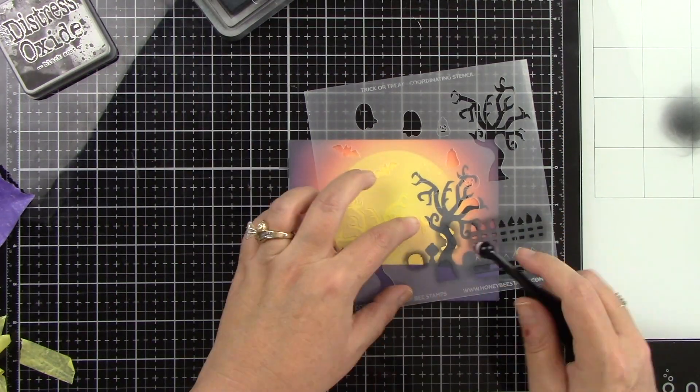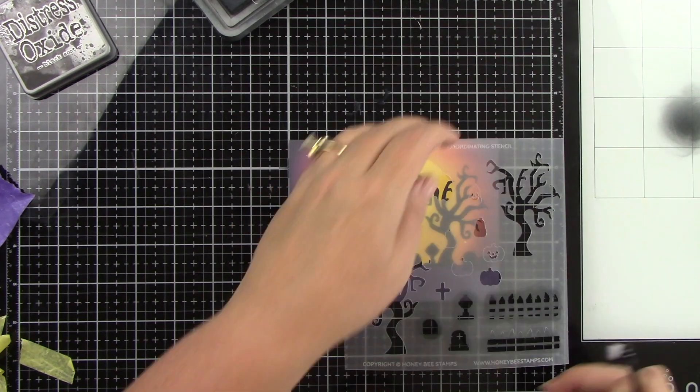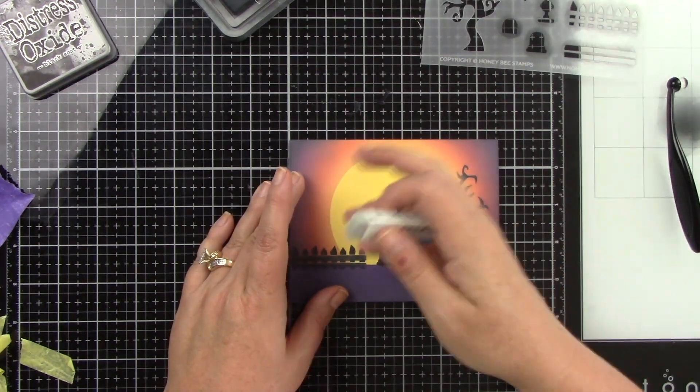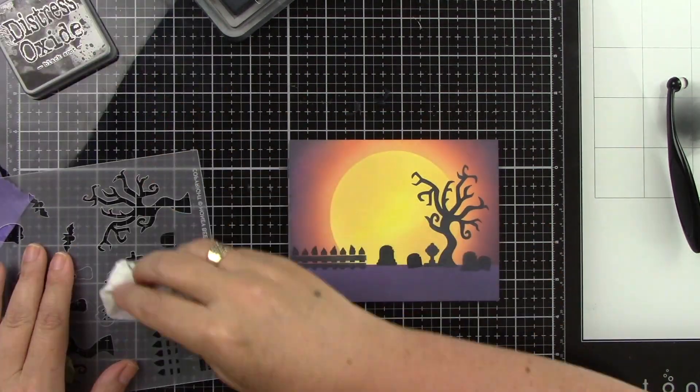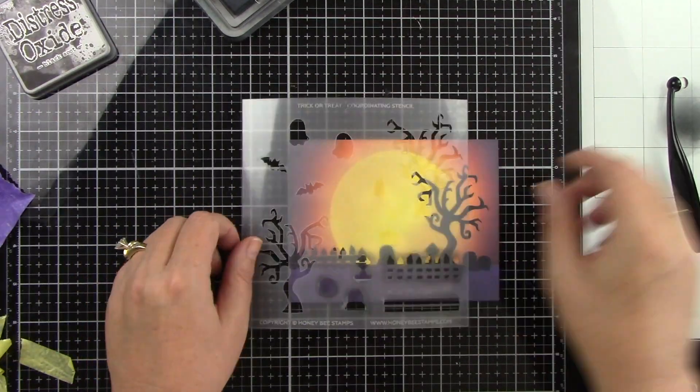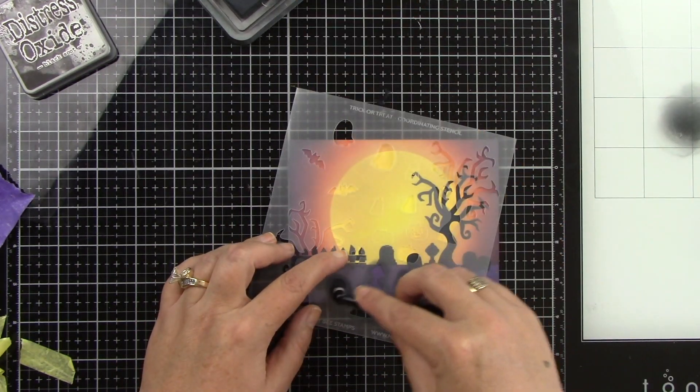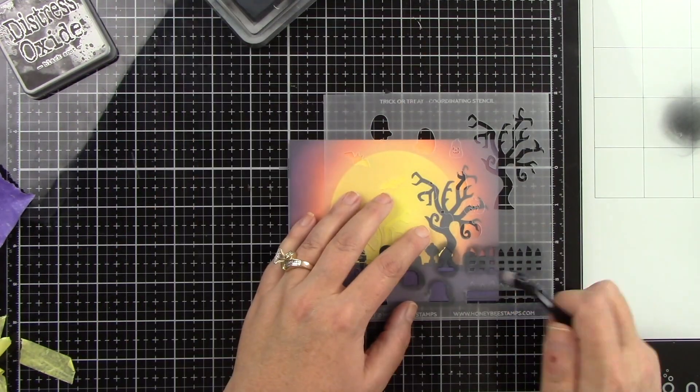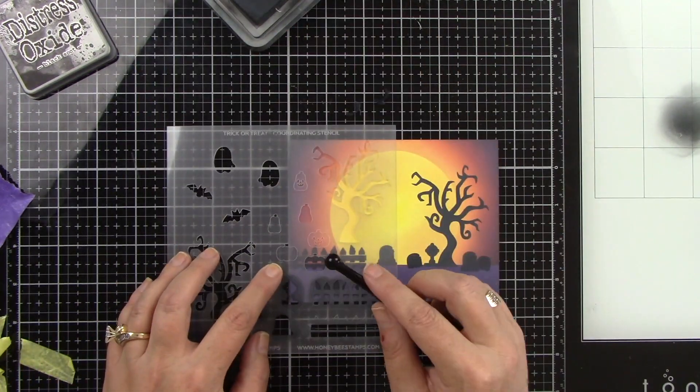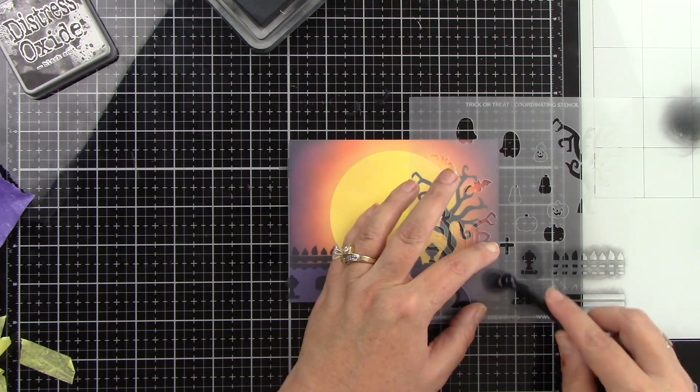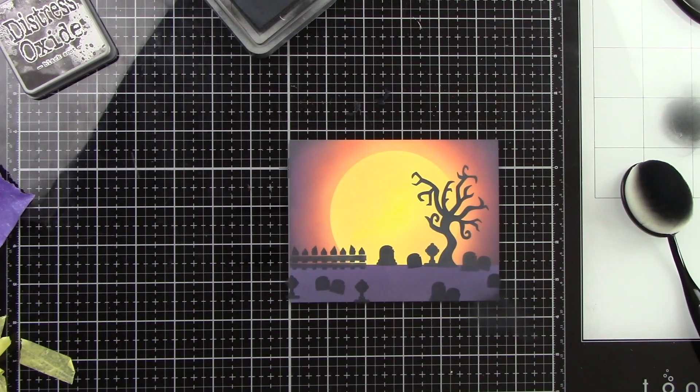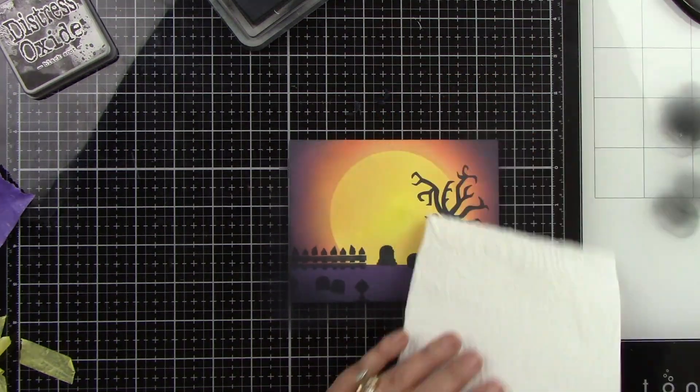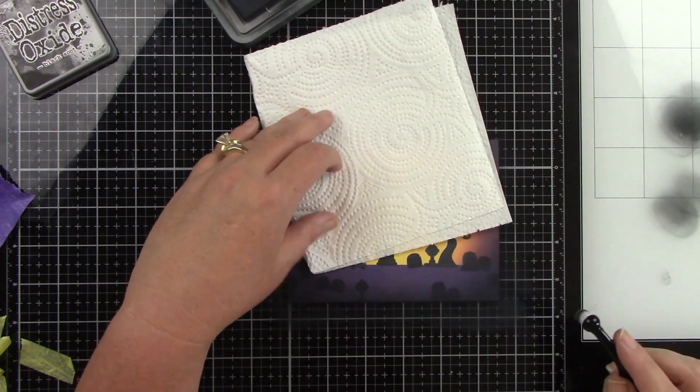Then I'm going to finish by adding more of the tombstones. I just thought filling up this whole area would look really good and I think this card is already looking so super creepy. I love that sky and I love this stencil because doing these images and keeping it super simple is really fun and easy. You have this great creepy spooky Halloween scene and this is not a lot of work. Some of these images I am going off the sides and the bottom of the cardstock, going off the edges to make it feel like the scene is large. I will come in and add a little bit more of the black soot around the bottom edges and up the side just to darken it.